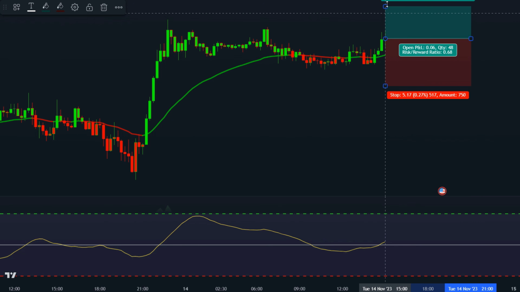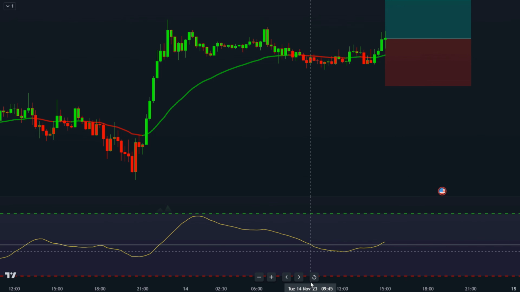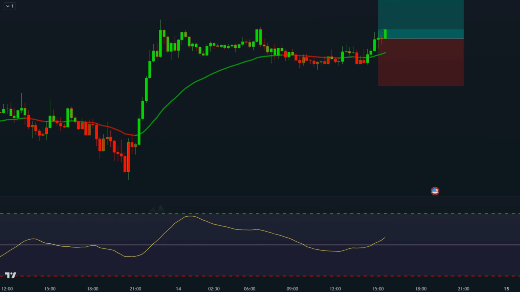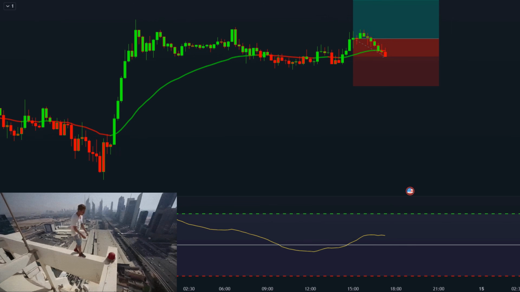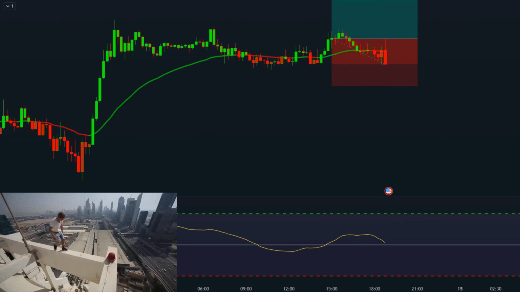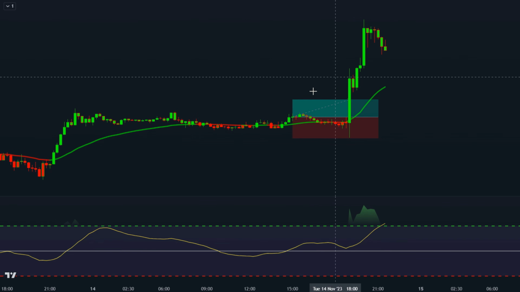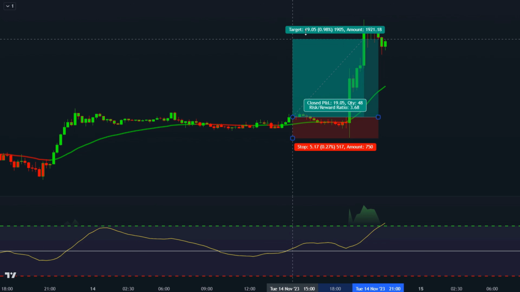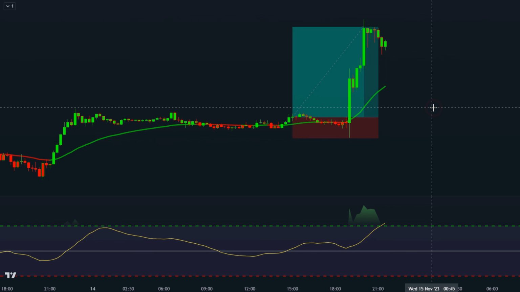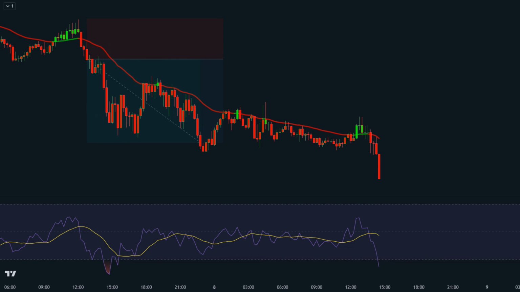Before executing any trade, carefully consider the potential stop loss level. A small stop loss indicates a favorable risk to reward ratio, making the trade more attractive. The RSI indicator can also serve as a guide for determining profit booking levels. When the RSI reaches the 60 level, it suggests an overbought condition, signaling a potential retracement. Profit booking can be considered around this level.